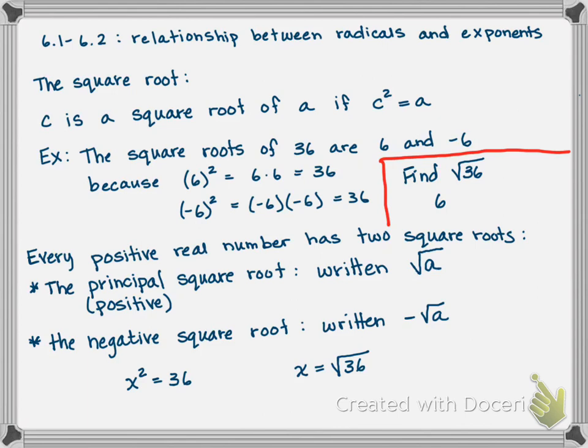However, I will, like everybody else in the world, be lazy and call that the square root of a rather than saying the principal square root of a every single time. That symbol will always represent a positive number no matter what. You can never write that radical symbol equals and then write a negative number on the right and have it be true because it's always going to represent a positive number. So let's do a couple of examples.